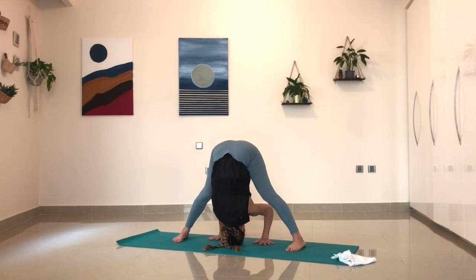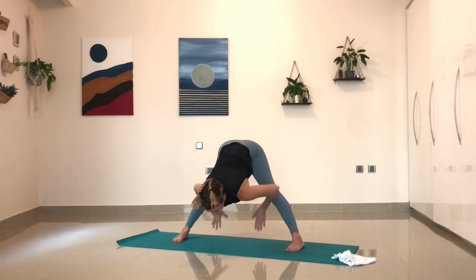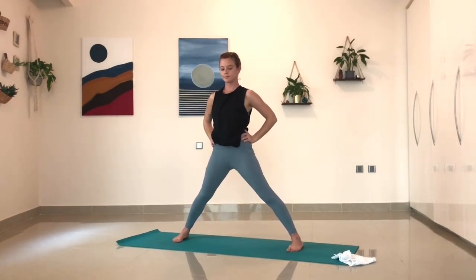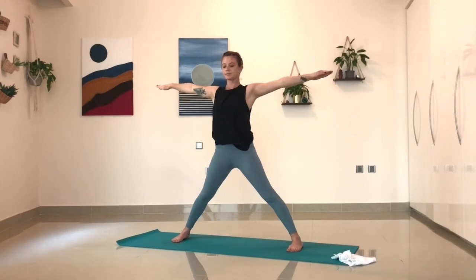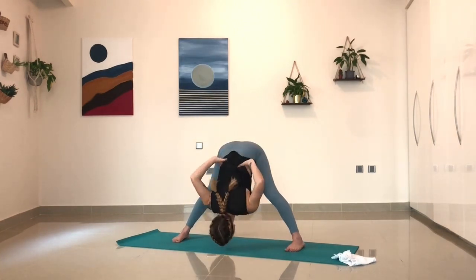4, 5. Chatvari, inhale, straighten the arms, take the head up. Exhale, take the hands on the hips. Pancha, inhale, come up. B. Ekam, inhale, arms to the side. Dvai, exhale, hands on the hips. Inhale here. Trini, exhale, take the head down.